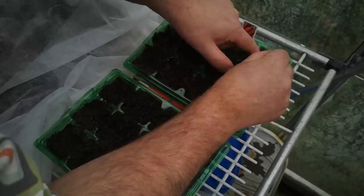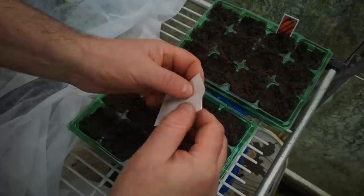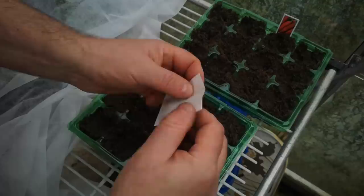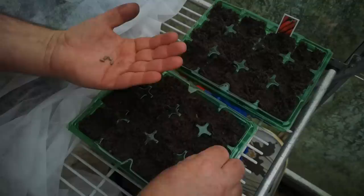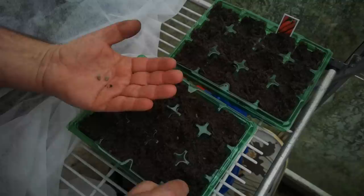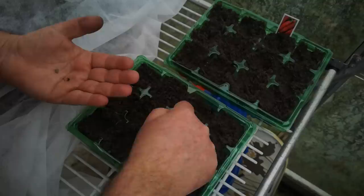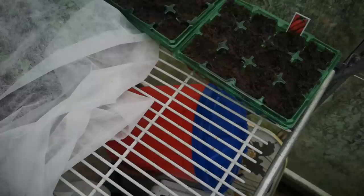I'm just going to push those down a little bit into the compost — they don't need to go very far down. Generally speaking, seeds need to be buried at twice their own depth in the soil, so that's not very far for a little seed like these. Now the artichokes — they look a lot like peeled sunflower seeds, and that's because they are in the same family. They're daisy family, related to sunflowers. I'll just cover those over and remember they're on the right-hand side. I've got some seeds left and you can plant these directly outdoors, so I might have a go with that as well.